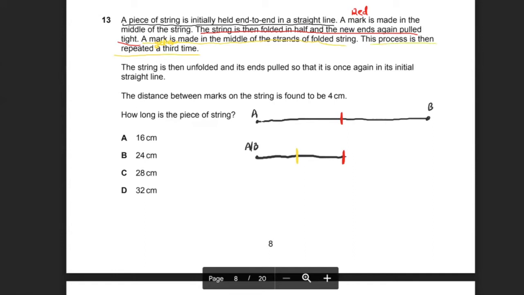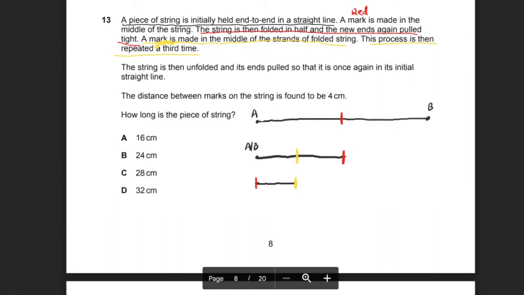So let's fold it. And now it's going to look like this. So once we fold it in half again, the string is just going to be this long. The red mark is now going to be over here. And the yellow mark is going to stay here. Okay.